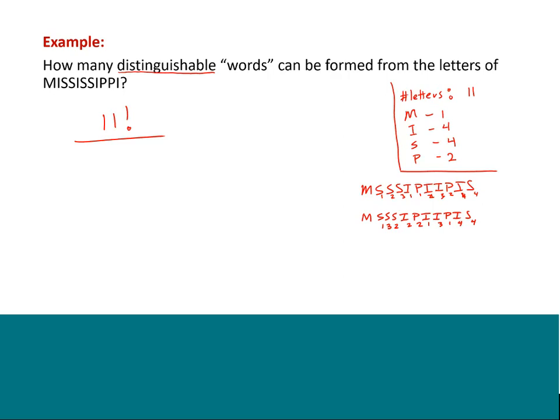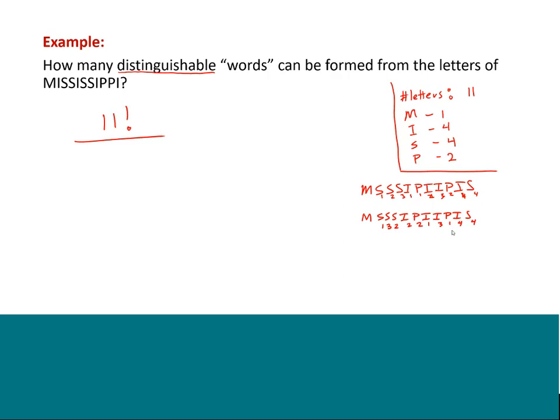Now, if you actually don't want that to happen, if the four S's here are indistinguishable from each other when you actually write them out, that means we've overcounted. We've actually overcounted by a lot. So let's focus in on the easiest one. If you focus in on the P's here, what happens? Well, this 11 factorial will count these two words as two different words if you have P1 first, P2 second, or if you flip-flop it of P2 first and P1 second. Well, that means there's exactly double the number in 11 factorial that you need. Why? Because you counted the same word twice because of that flip-flopping of the P1, P2.